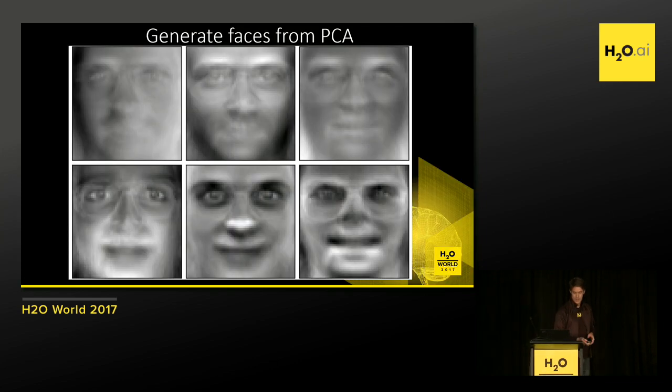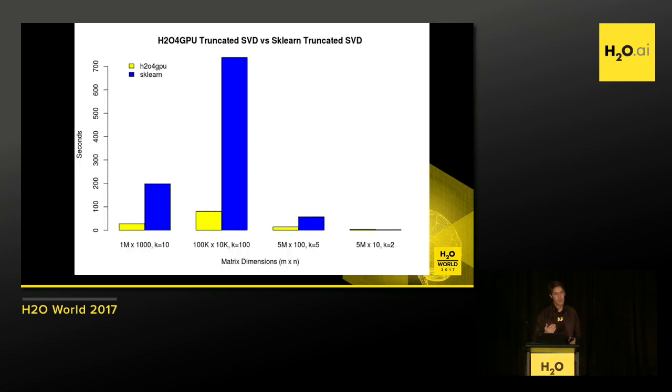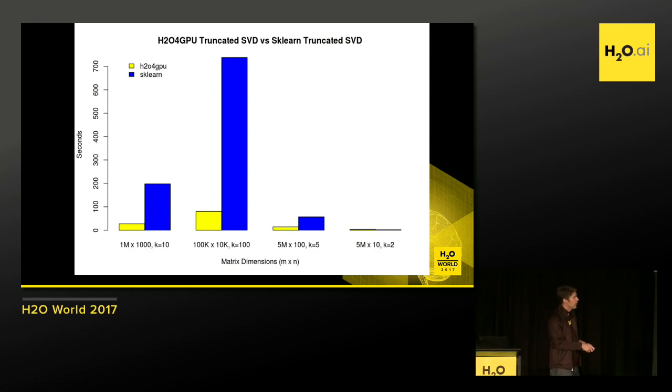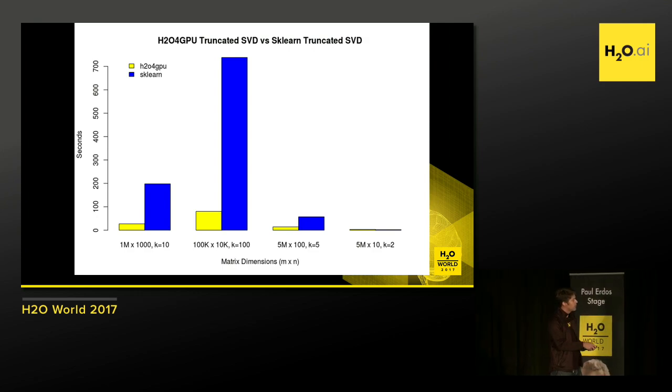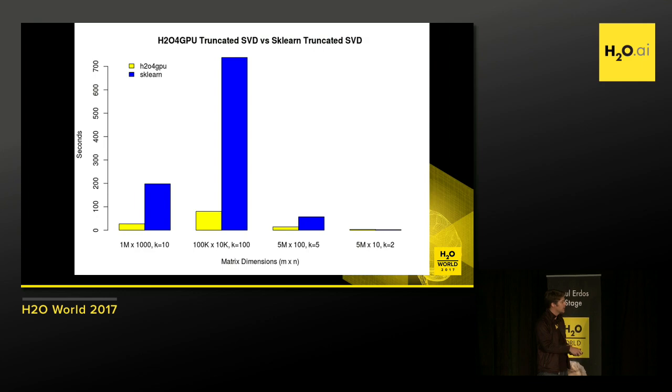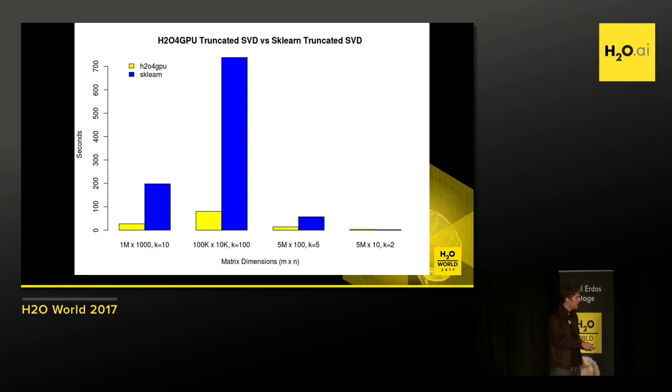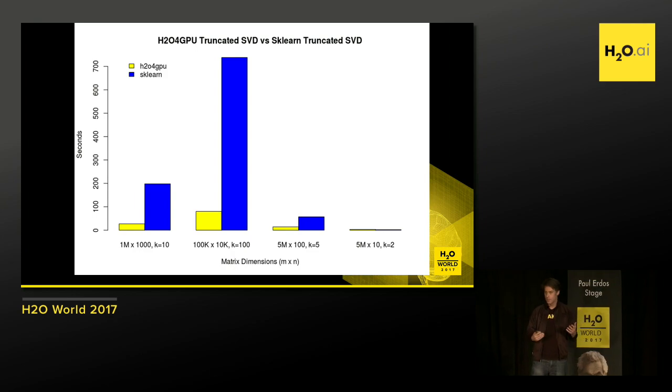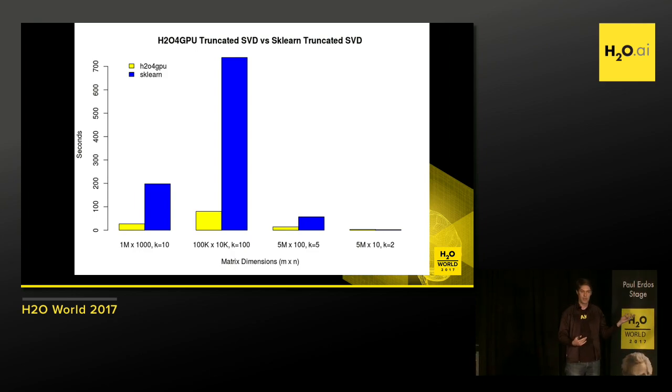I didn't really talk about performance with this algorithm, but it's good. With scikit-learn, the time it takes to do certain kinds of matrices with some number of reductions in dimensions, like going to 100 dimensions from an original of 10,000 with 100,000 rows of data, takes scikit-learn about 700 seconds and H2O4GPU about 100. It's about a factor of 7, and we just started this algorithm recently. So this is easy gains on the GPU.